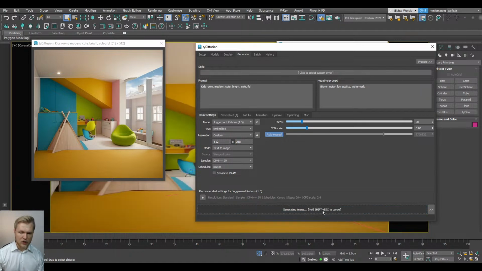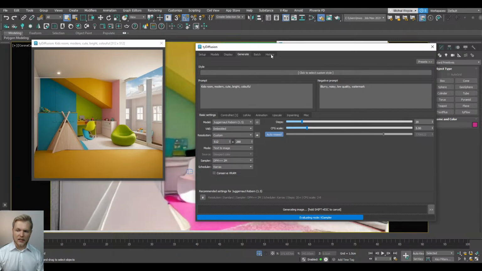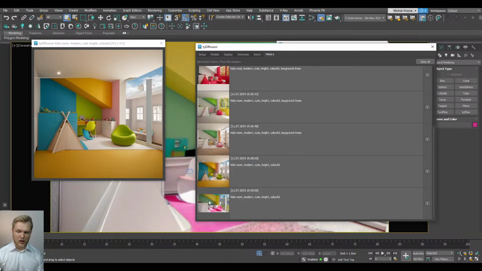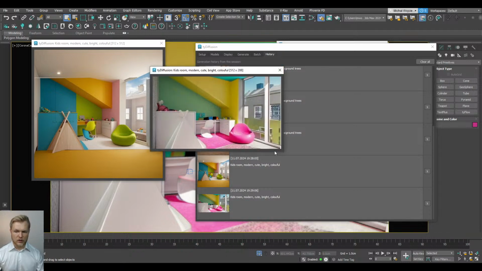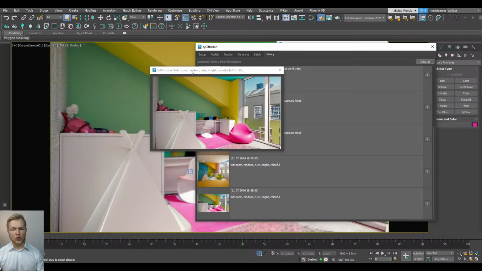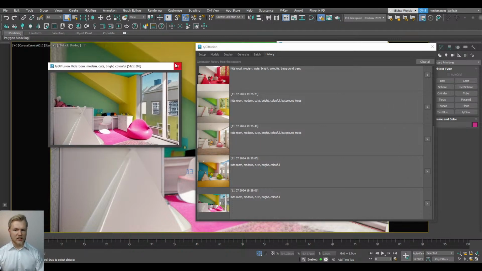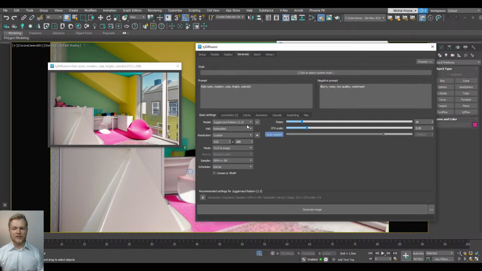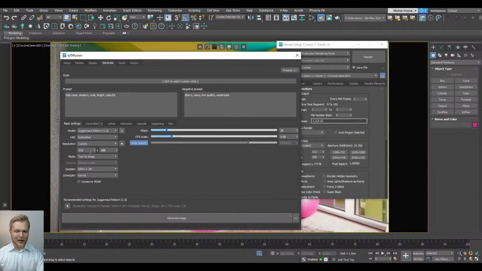If I generate this image, we're still going to see that in history, it's going to appear without any kind of issues, but now it doesn't use the elements that we no longer need. So potentially it focuses more on what we wanted. This is generally a good idea. I've seen a couple of tutorials out there that don't take this into account, and that's not a good idea. This is something that you really want to pay attention to. So let's go for 1208 by 720. Now we're actually going to be speaking quality.